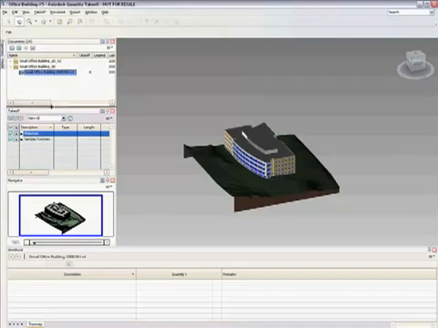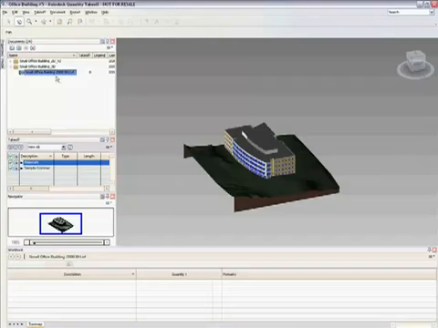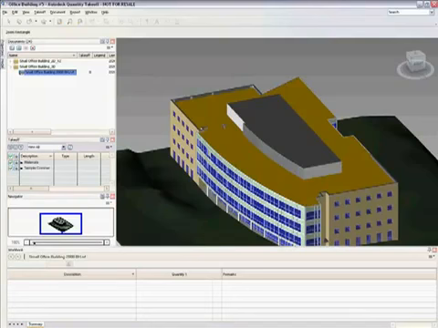The next item I wanted to talk about is the document palette. You'll notice that all of the documents that I've brought into this project are actually included right here. So I've got my 3D model. This is a model that is interactive. I can click on it, I can query it, I can find out information about all of these model components. I can also easily zoom in, take a closer look at this model.